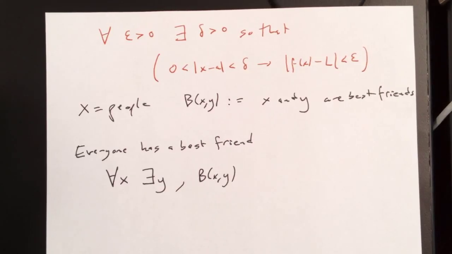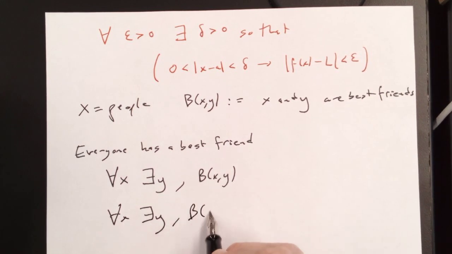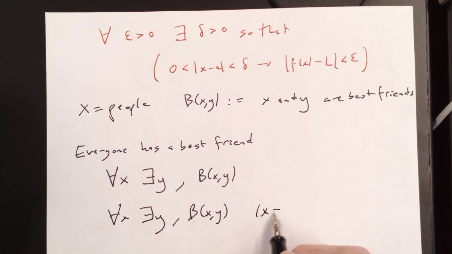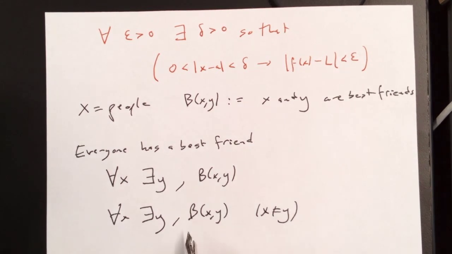How can I put that in here? How could I adjust this sentence? When x doesn't equal y. And that would have to be connected to this how? I can't just stick another thing on there. It's got to logically be connected to the first part. So, I want an and. I want them to be best friends and them to be different people. Now, nobody's best friend is themselves.